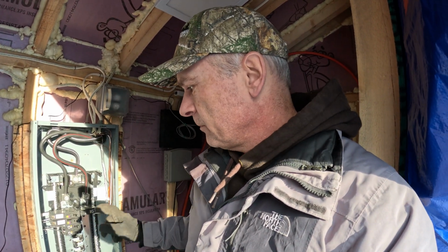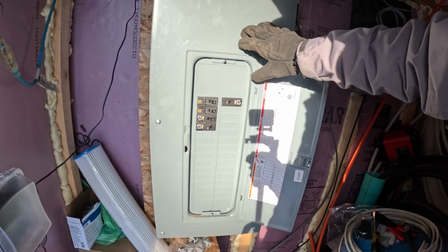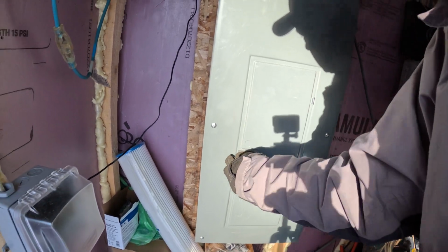But in order to do that, I need to turn the breaker off so there's no electricity going down to it. Also, I'm going to put the panel back on, because I know the breaker is good and it's wired correctly because the light switch will come on. So let's get this done and we can move on down by the well. As you can see, the panel is back on and this breaker is turned off. It's the last one I put in. So let's go down and get that stuff unhooked down there.